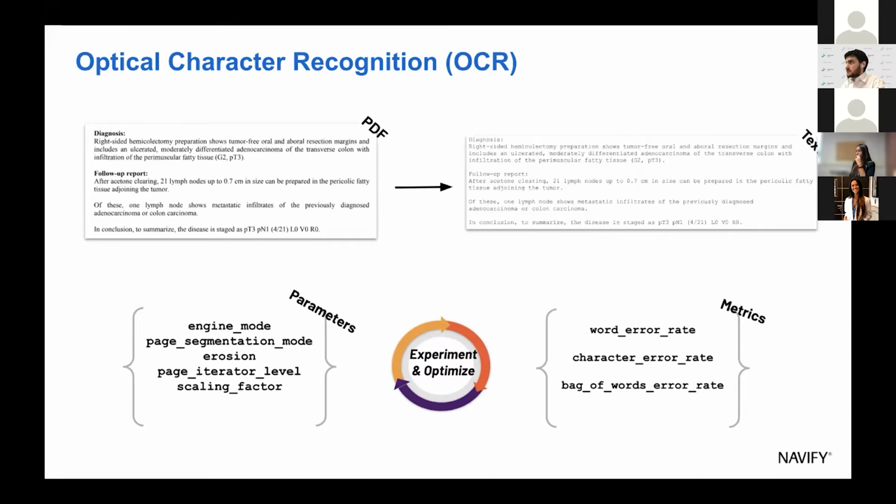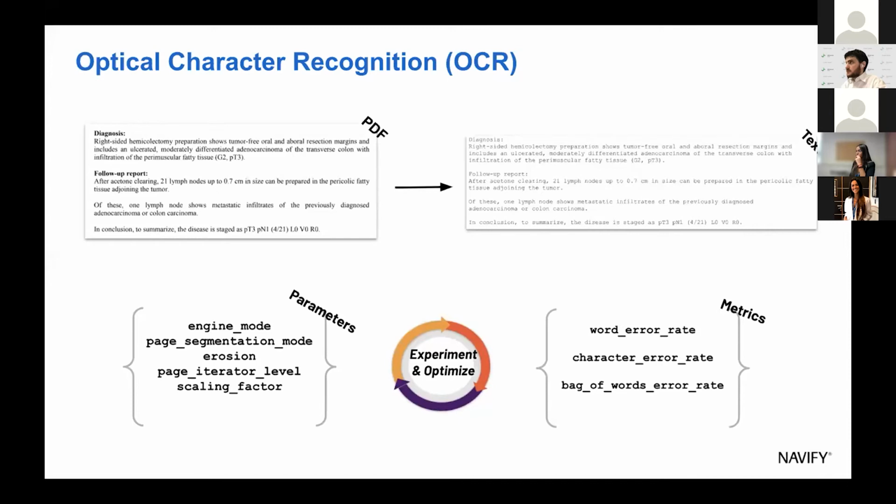Then we evaluated based on the word error rate, which is the number of words substituted, deleted, or inserted from reference to output. Evaluating word error rate poses some challenges, like spacing and length of word sequences. To overcome this, we used the bag of words error rate, where instead of looking at words, you look at a bag of words.